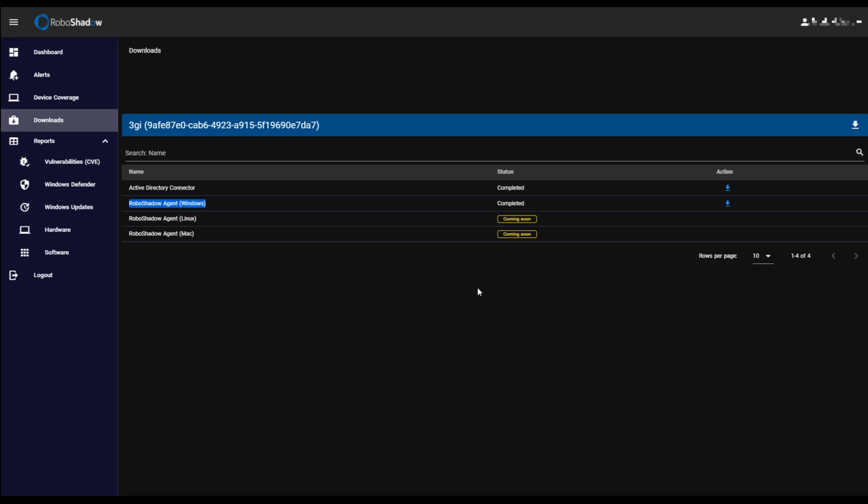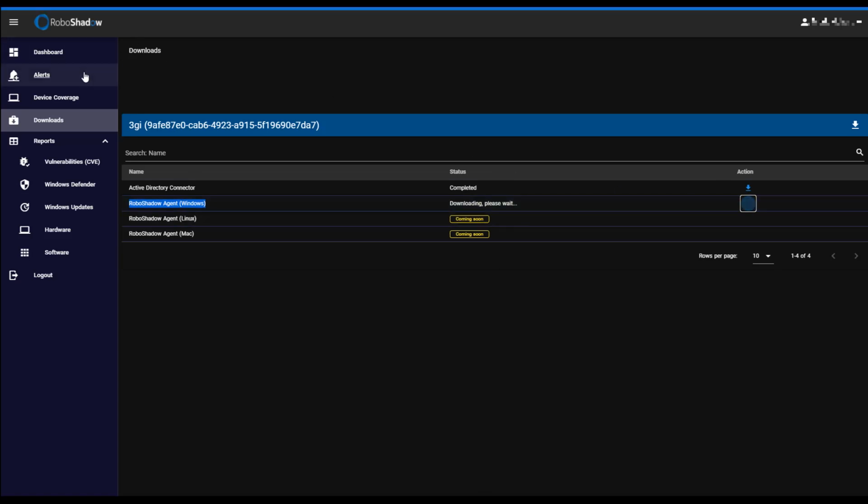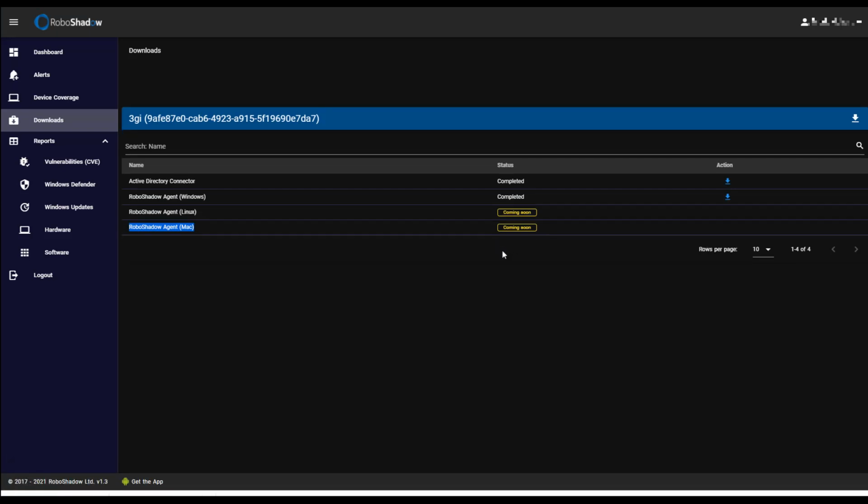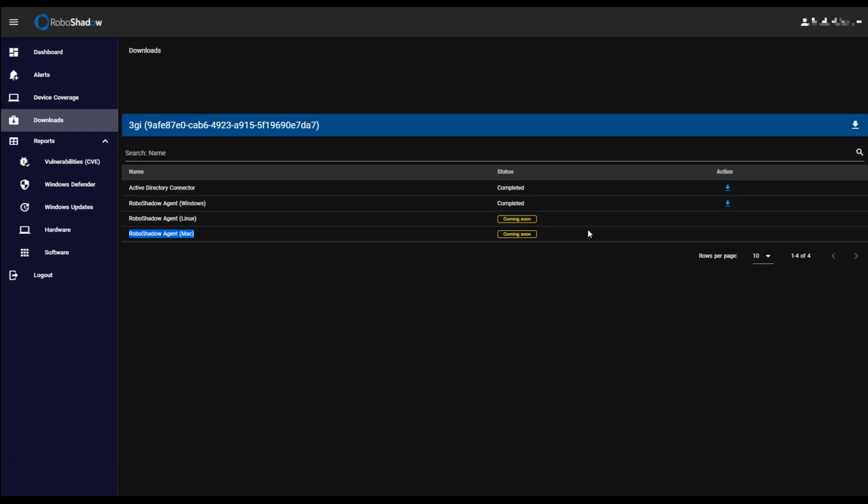It will start to build after you log into the console for the first time, and you literally just click on the agent. It will give you a blue bar at the top to show that that's building in the background. Once that's built, it will be available for download, and that will pop up in just a sec, no doubt. And just to let you know, we have the Linux agent, for both Red Hat and Debian, and also the Mac agent, which these guys are pretty much finished now, and they're going through initial trials at the moment, so they'll be available on the platform soon enough. But this is where effectively you get to download your agent.